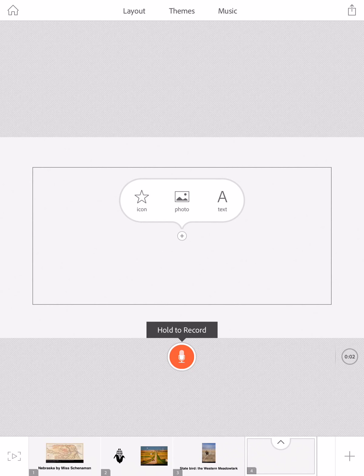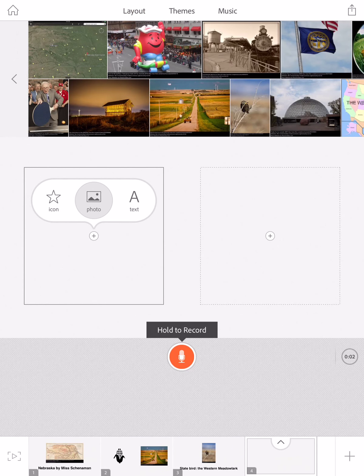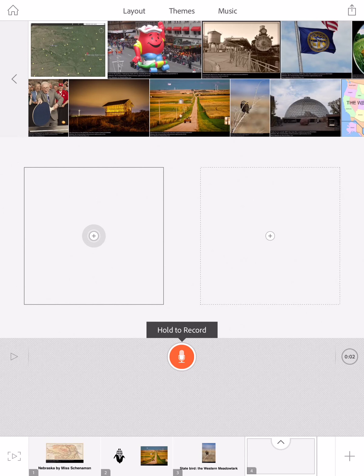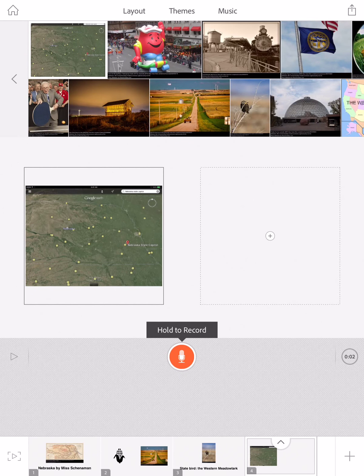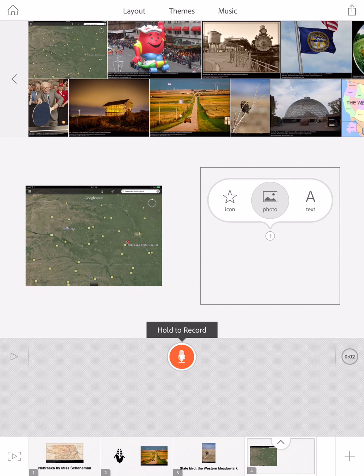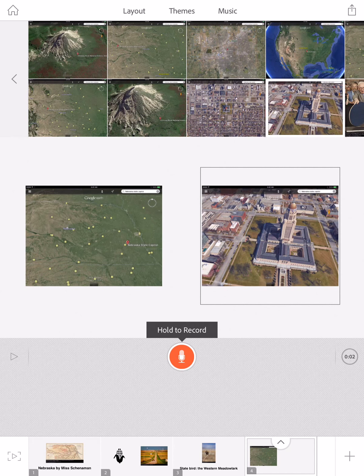But also, a requirement, remember, is to include the 3D view of the screenshot that you have of the state capitol building. So what I'm going to do is go to my photos. Actually, for layout, I'm going to do two things. The first one, I'm just going to have an outline of Nebraska. So this one. And you can see by the red pinpoint, that's where the Nebraska state capitol is. And then in the second one, that's where I'm going to include the 3D view of Nebraska state capitol in Lincoln. So right there. And then I'm going to record my voice.